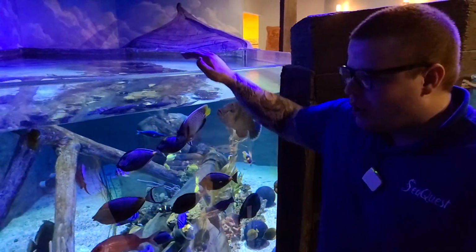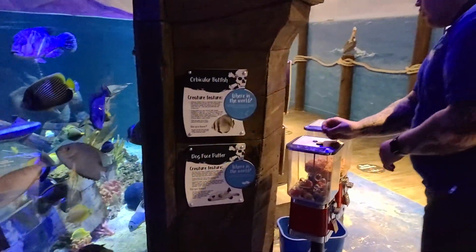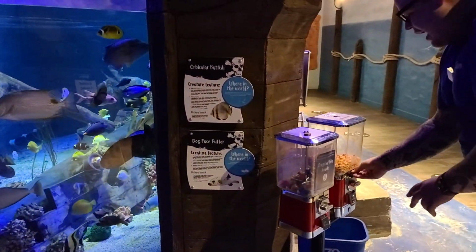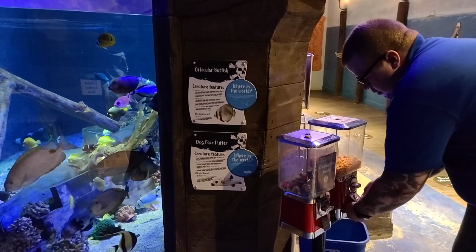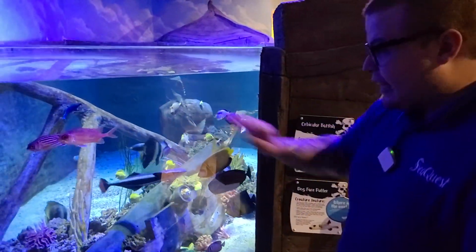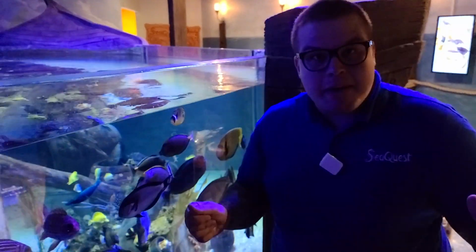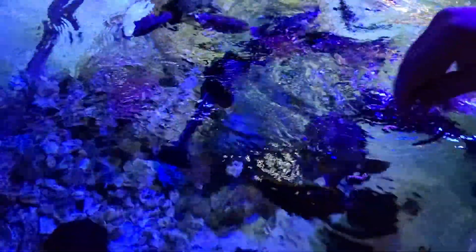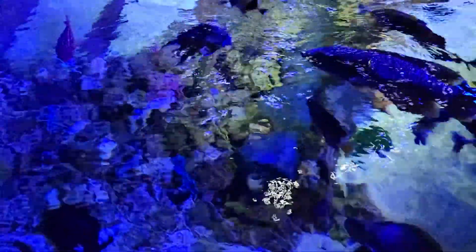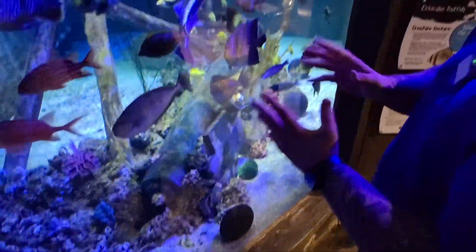So let's start off with doing a little bit of feeding so you can see what you can do when you're here at the aquarium. Now they'll get a variety of food here. We have krill for the more carnivorous fish in here, and we also have sushi nori for the tangs mostly, since most tangs are gonna be pretty much herbivores, but as they get bigger, they'll eat a little bit more of the meaty foods. Now take a look at that. Wow. Now I love the fish that just gulp in big amounts of water to be able to suck in that krill. That's super cool to me.